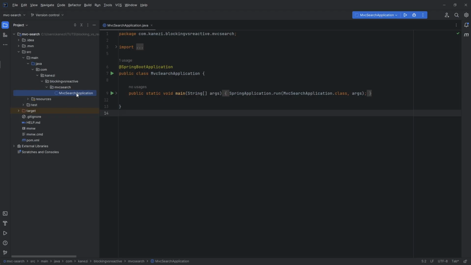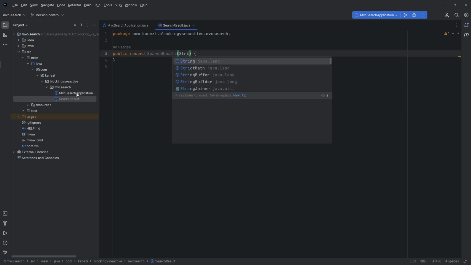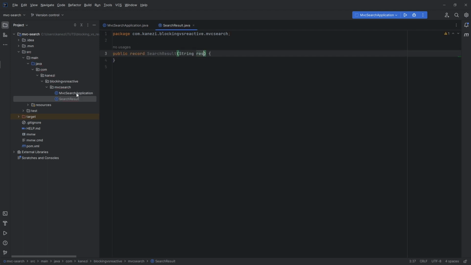Once we've opened the application in our IDE, let's start implementing the functionality we'll need. First, we'll create a record that will represent our search result. And it will have one field, let's call it result.